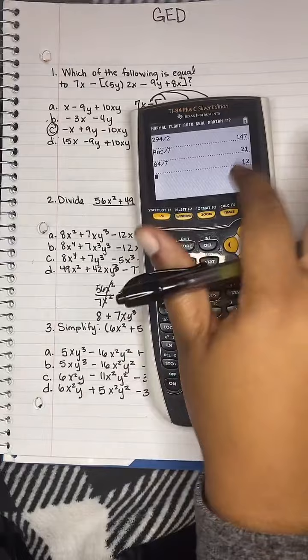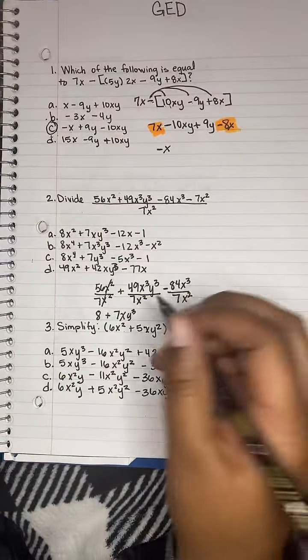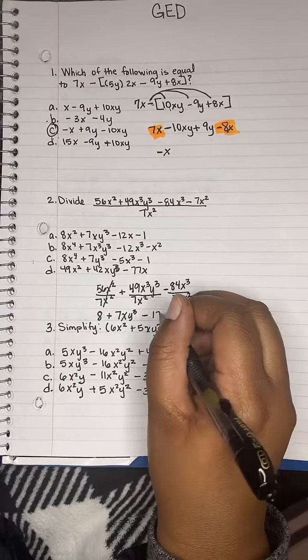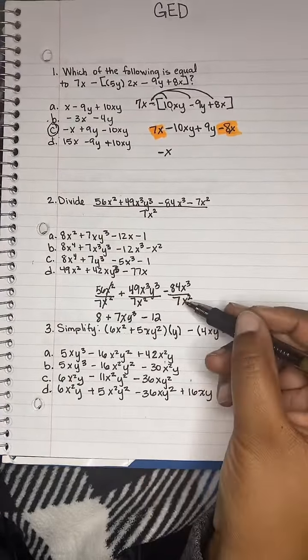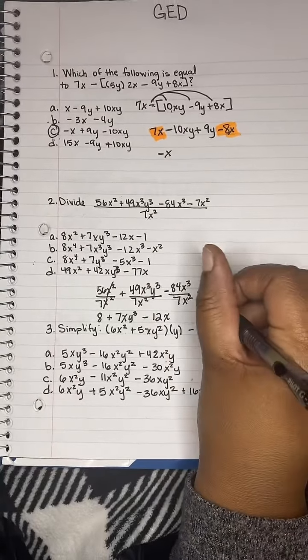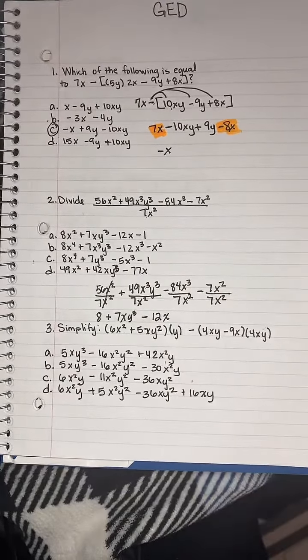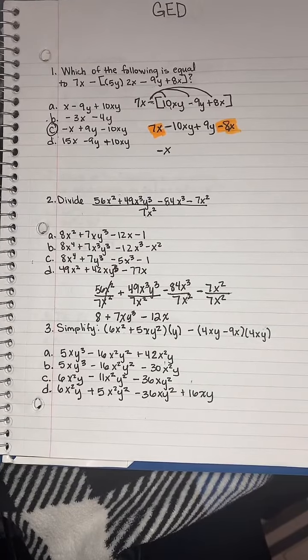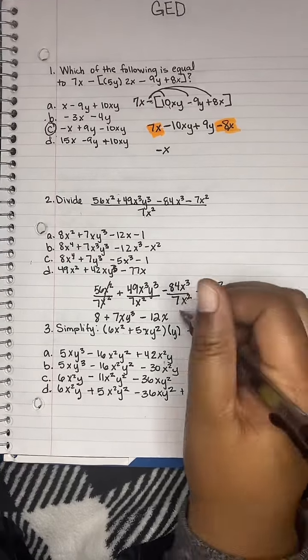So we're going to do 7x minus, we're going to keep this parenthesis. And then 5 times 2 gets us 10xy, okay? And the x comes before y because of alphabetical order, okay? And then we're going to drop down the rest. Negative 9y plus 8x, okay? Good. All right, now, the key here.